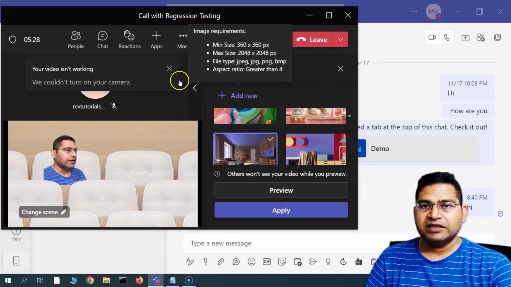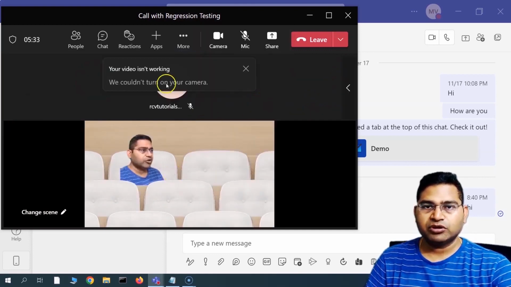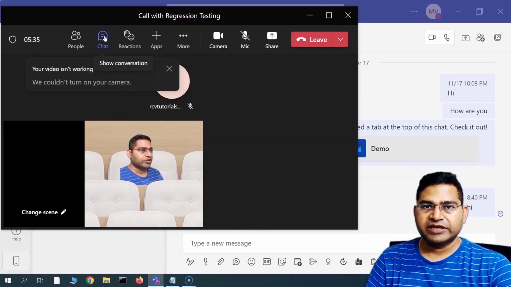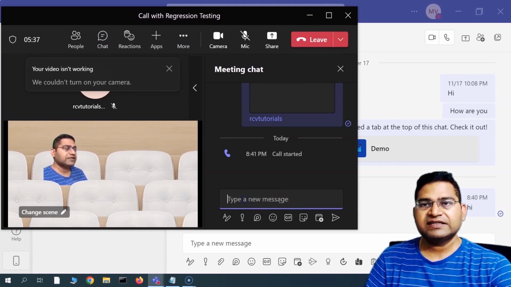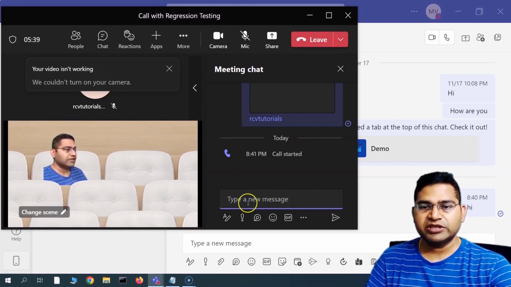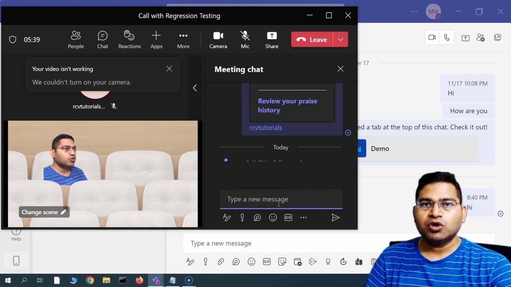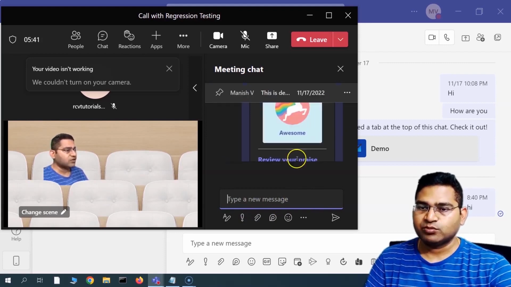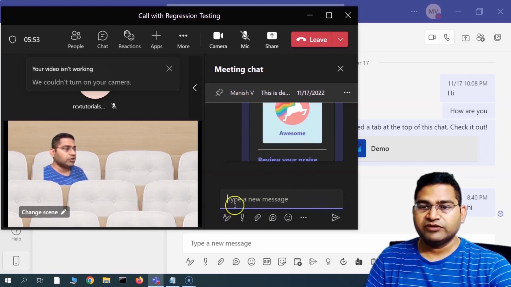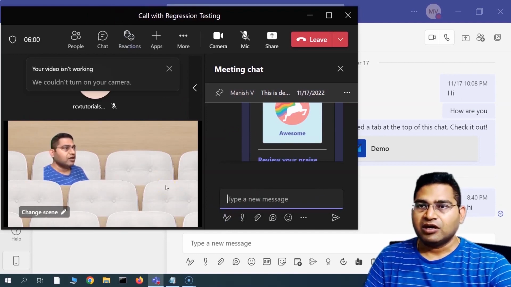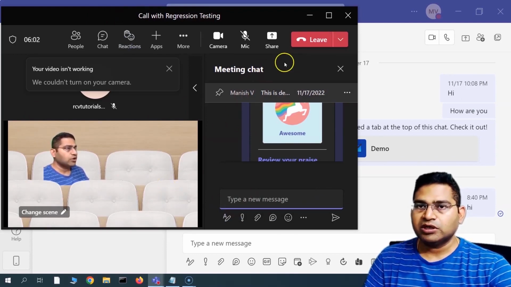Okay. And then the rest thing about the call is, so say for example, you want to share different files and different chat options. So within the chat itself, it is exactly similar. So all the functionalities within this call will be exactly similar to what we have learned within the chat as well, right? So same thing you can go ahead and explore with the chat option. You can put the stickers or the different zip file, GIF files, etc., and explore with different chat options during the call itself. You can do all of that.